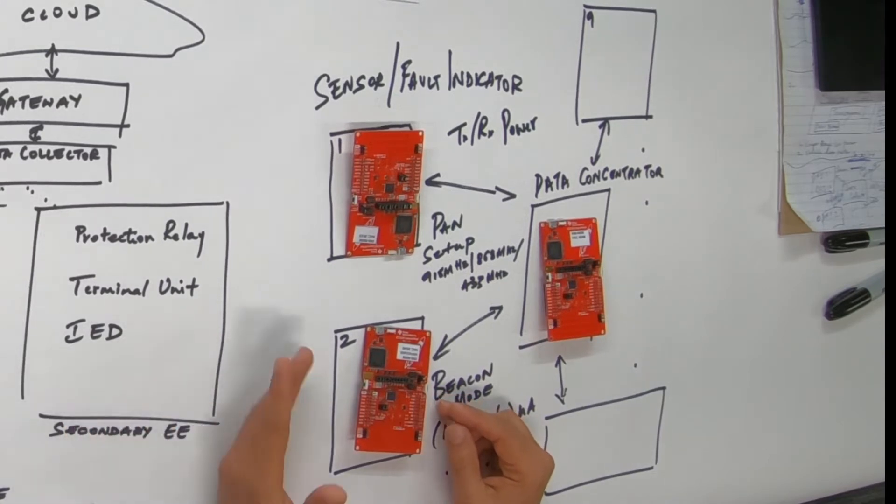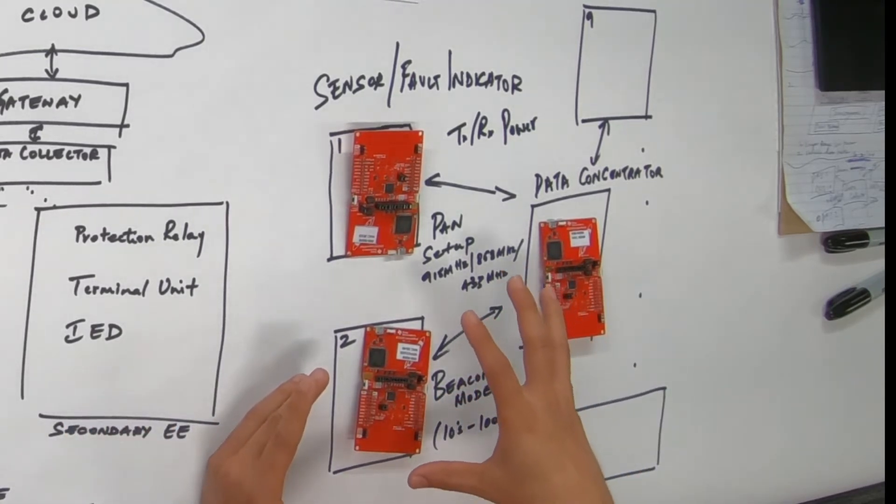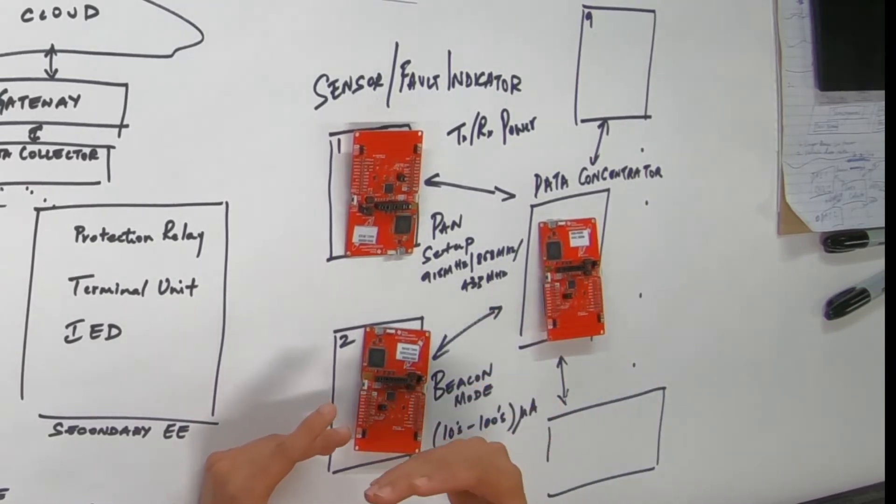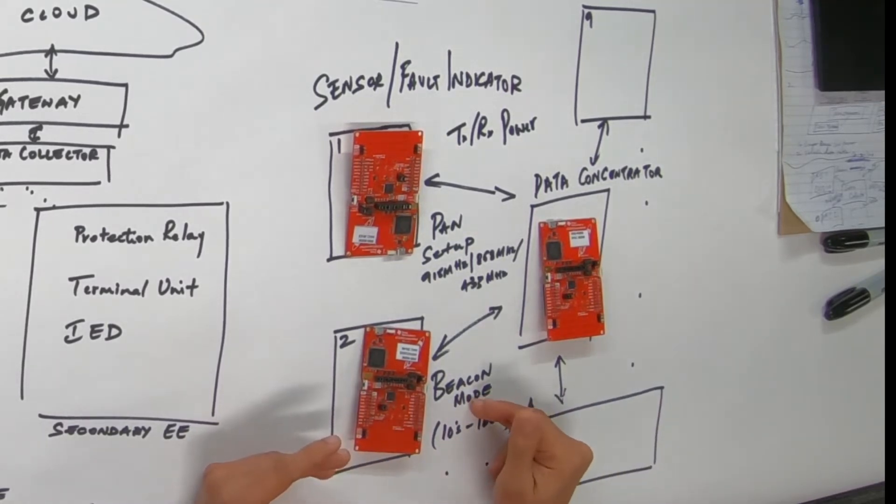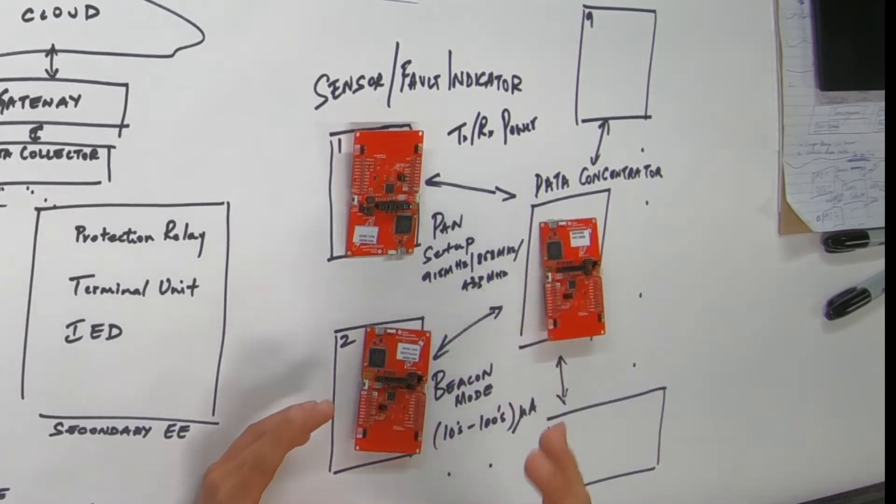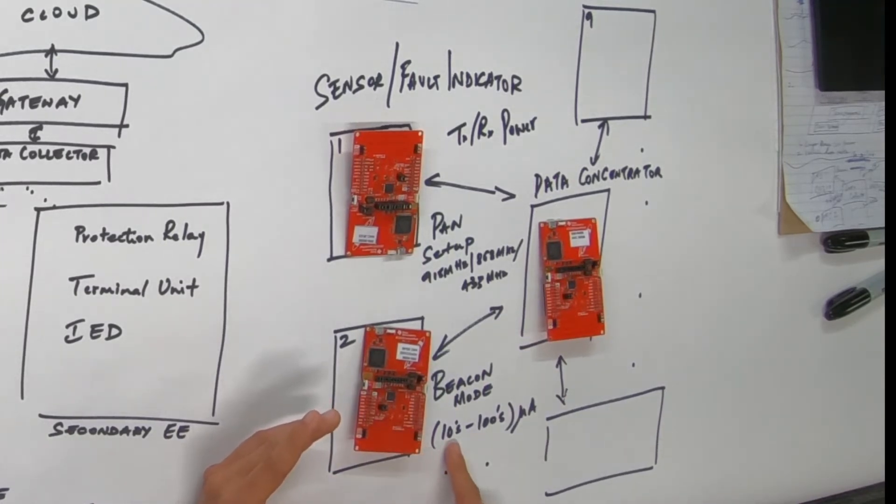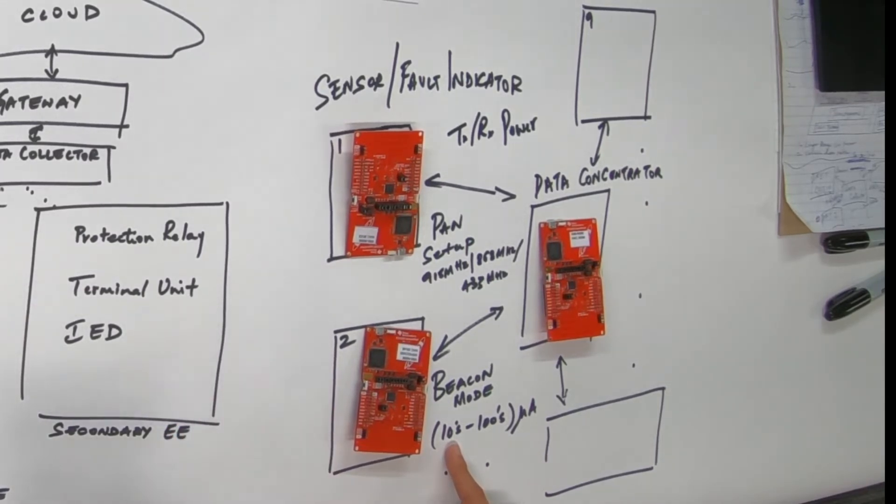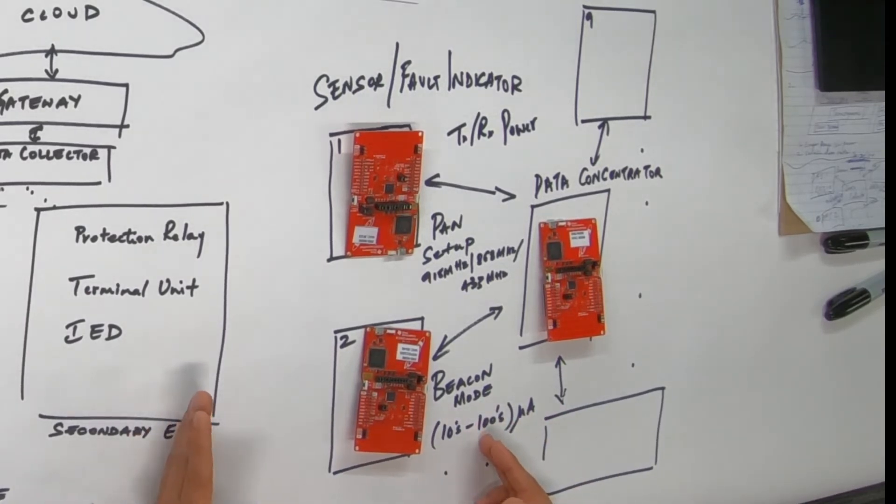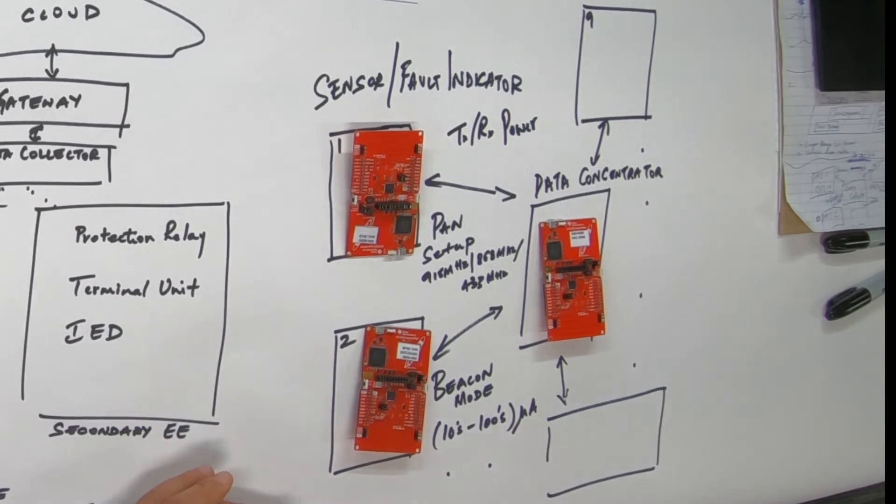And then beyond that, what we also cover is because low power is the primary criteria here. So in some of these end equipments, you don't transfer data all the time. You only transfer only when there is a fault. So we showcase how to get into the beacon mode and how do you minimize power. And this is where our solution is highly differentiated from what's available in the market. When you go to beaconing in five seconds interval, we are consuming power in the tens of microamps. Now, you could bring down the beaconing to a second where you jump up to 100 to 200 microamps. But that still is a very low power compared to the rest of the solutions that is out there.